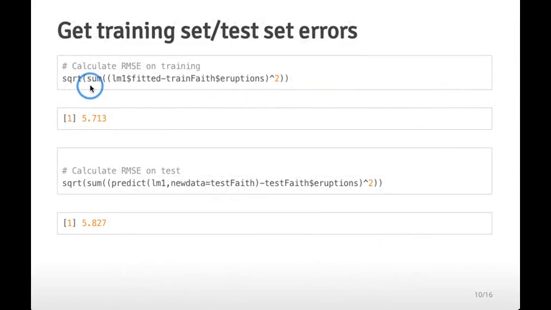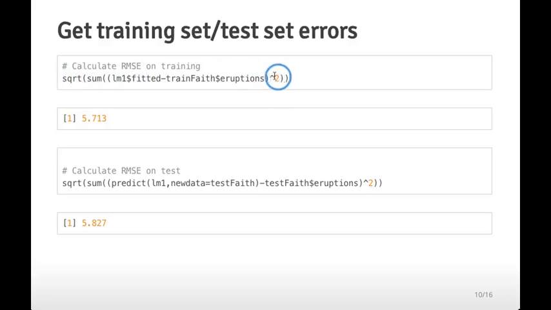So here what I'm doing is calculating the root mean squared error. What that is: I take the fitted value and subtract the value of the actual eruption duration. That creates a vector with the differences between each specific fitted value and each specific eruption duration. Then I square them and add them up. That's the sum of squared errors. That looks very similar to the things we use to estimate variance for regression models and that we were trying to minimize when we were doing least squares.